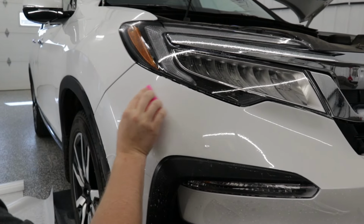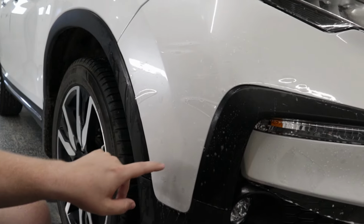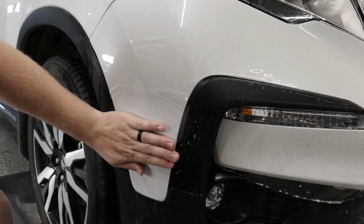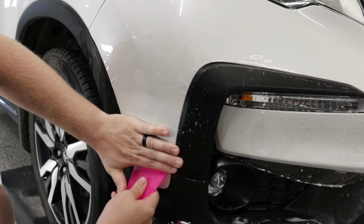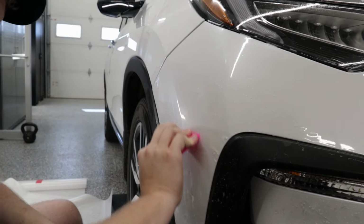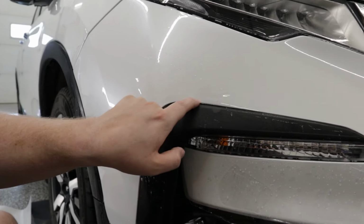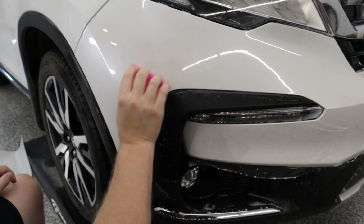Now, we're gonna squeegee right along the top here. Get that down. Now we're gonna come over here to this corner. Same thing, on the driver's side, we got a finger here, we got a finger there. So, slight stretch of the film. Fingers are gone. And we're gonna squeegee with the body line here. Squeegee straight down. Now, this corner is looking good, so we can just squeegee that down as well.